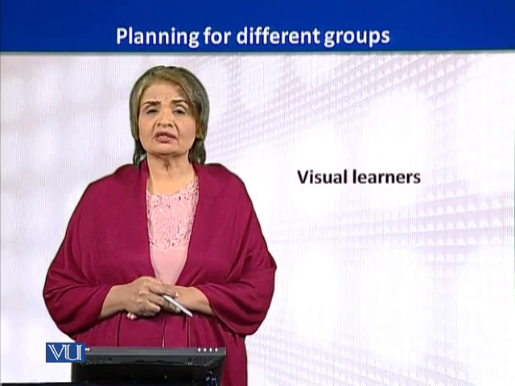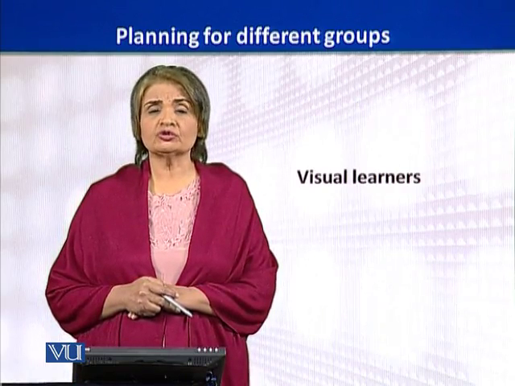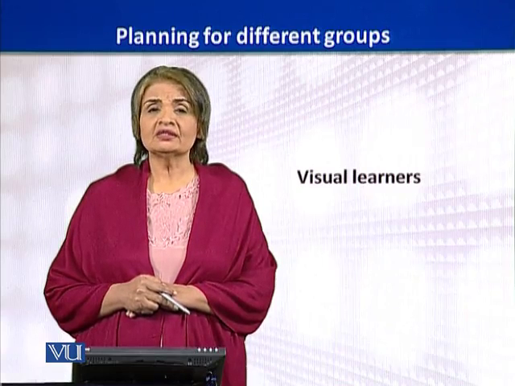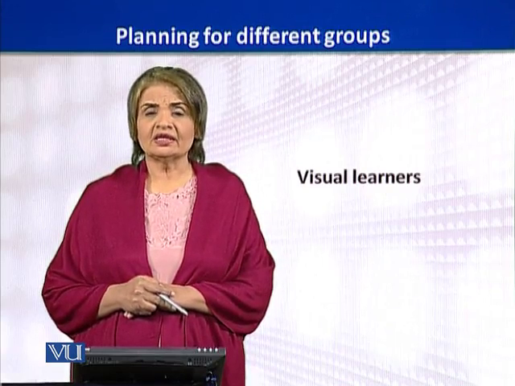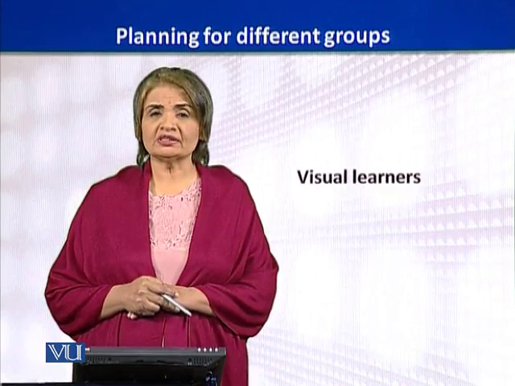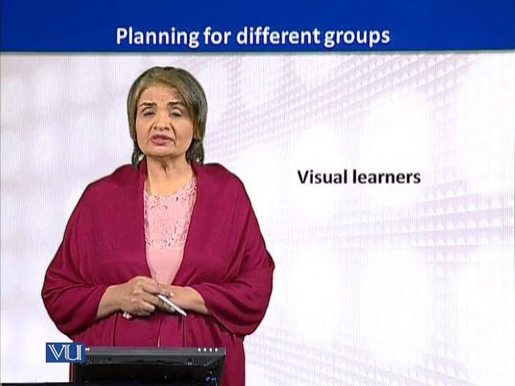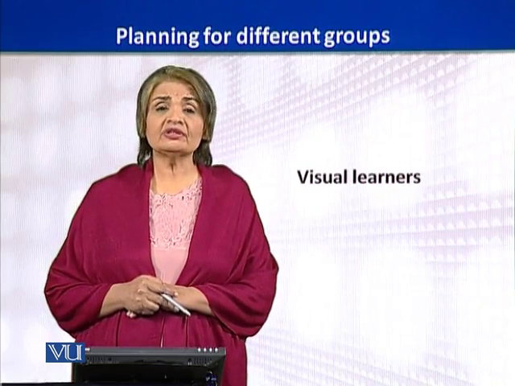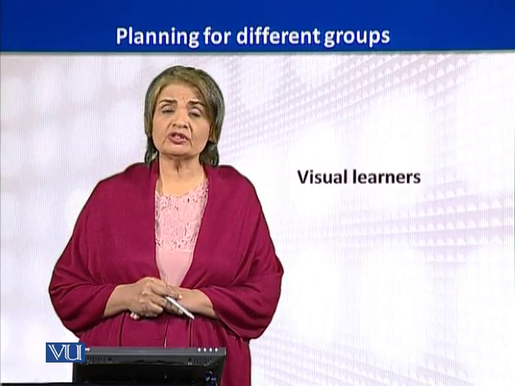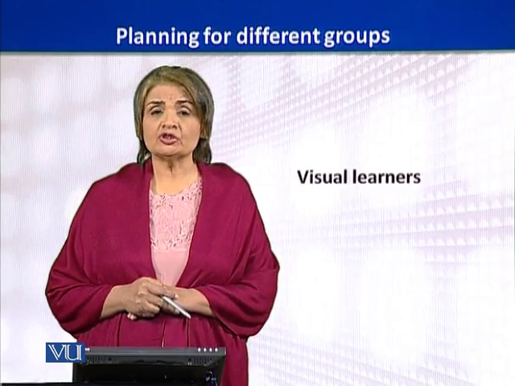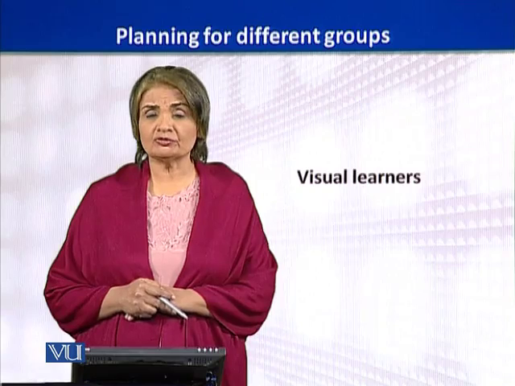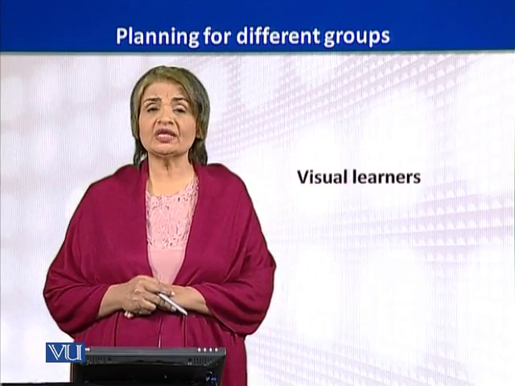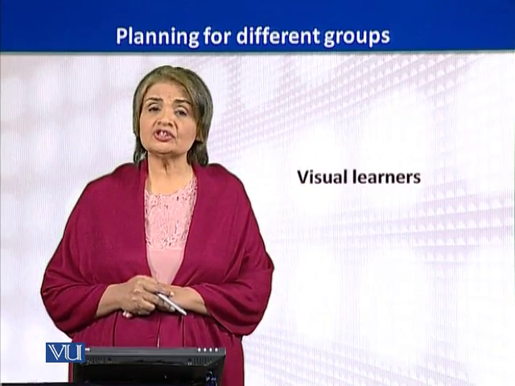Maybe she can make some 10 short questions out of a movie clip and ask the students, who said this sentence? And she can give the example of the sentence, and those who are visual learners, they would be able to answer that quickly, rather quicker than the rest of the class in which there aren't any visual learners. Maybe there are other types of learners in the class. So the visual learners would be able to respond to anything that they see, and the teacher would be able to evaluate.